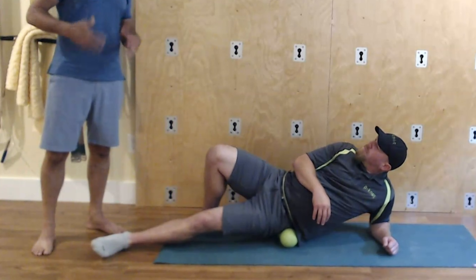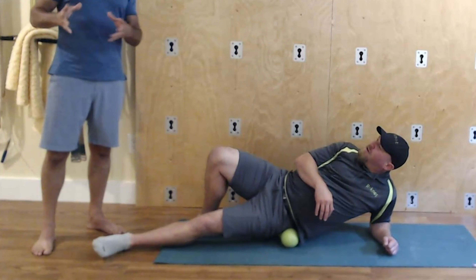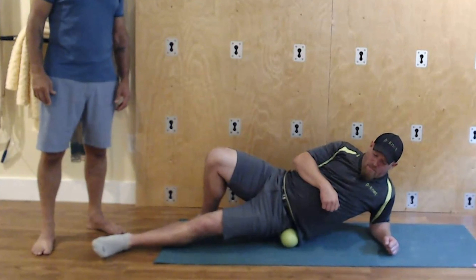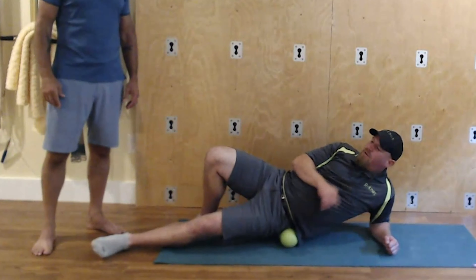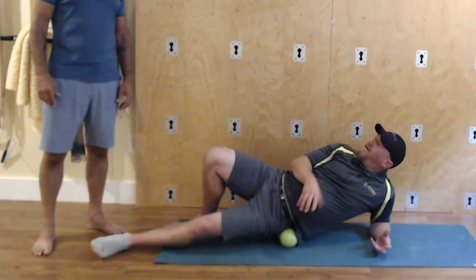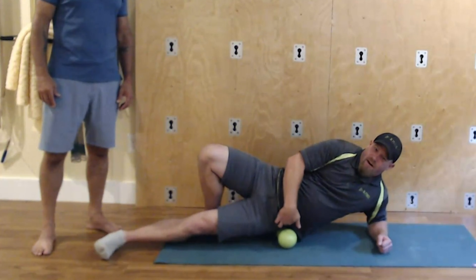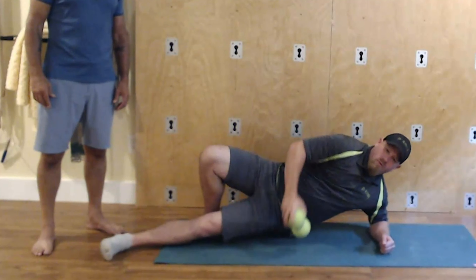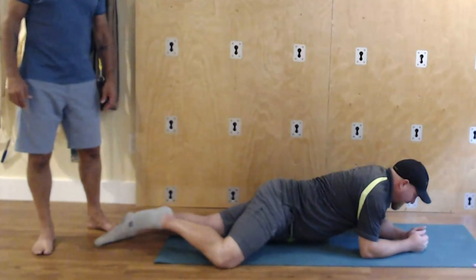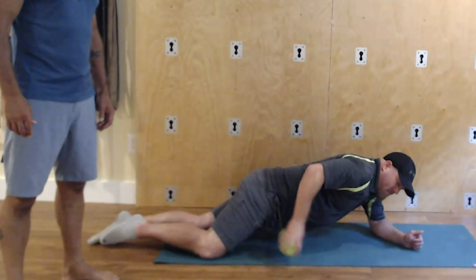Afterwards, or on an off day, you could just literally melt and hang there for a while to get that compression. It's similar to stretching: before a sporting activity you want a dynamic stretch where there's movement and you're not holding it, and after would be the static stretch where you're holding it much longer. You really don't want to go too deep for too long. As you keep going, you get into that front hip bump — everyone can feel that right there.